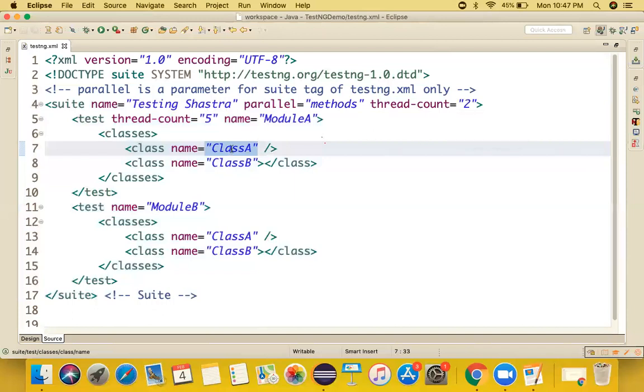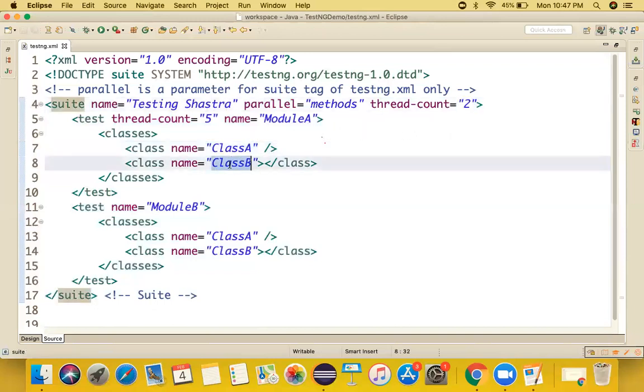The first thread will pick the first test method from class A, and the second thread will pick the second method from class A itself. Once class A is done, both of these threads will jump onto class B to execute the test methods present in it. So this is how we can achieve methods parallelism. But the next twist comes here: let's say we have two methods, method m1 and method m2.